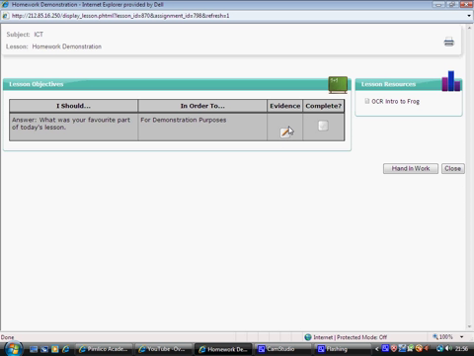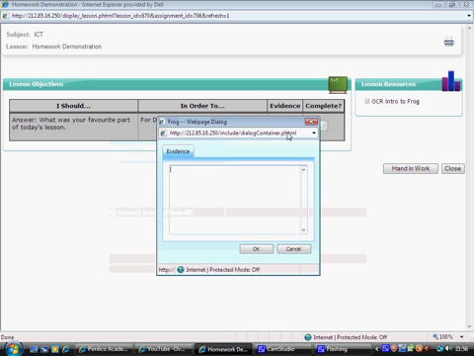So you can see in this example there's a little pen here, so I'm going to select the pen, and up comes a text box and asks me for my evidence. Me as the pupil, I need to answer the question, what was your favourite part of today's lesson?